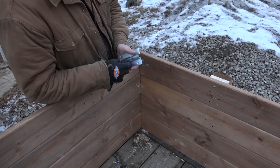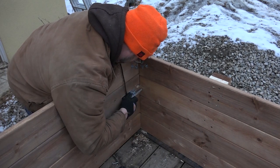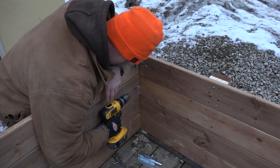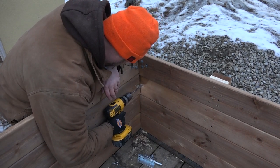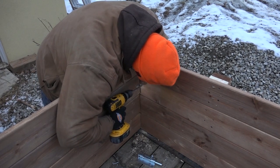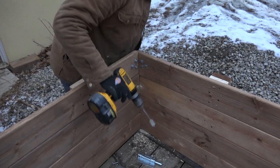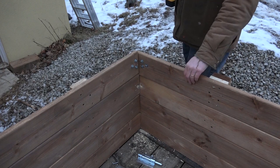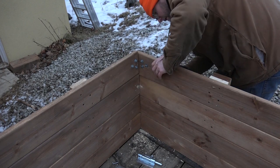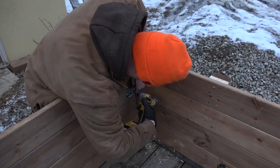Attaching the latches like this. Perfect. 3/4 inch hole. So another trick, before you get all the way through, let the point go through, then start from the other side. You don't splinter the wood as much. Looks a little prettier when you're done.